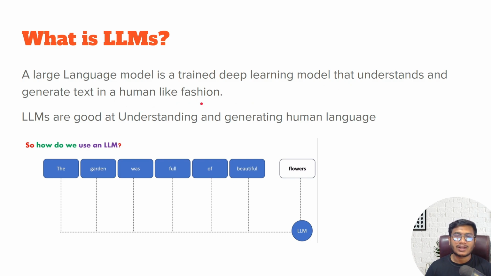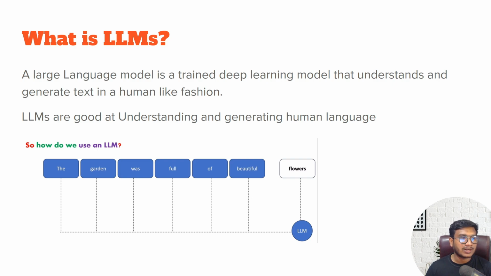That means whatever model you used previously, let's say a traditional machine learning model or any kind of traditional deep learning model, those models can't generate text in a human fashion. They can only do prediction, because I told you the difference between a descriptive model and a generative model. But this large language model can generate text in a human fashion. That means the way humans generate any kind of text. Let's say currently I'm speaking, and I'm giving you the understanding. The same concept can be applied in the large language model also. So a large language model can mimic human behavior. This is the main idea here. And LLMs are good at understanding and generating human language, as I already told you.